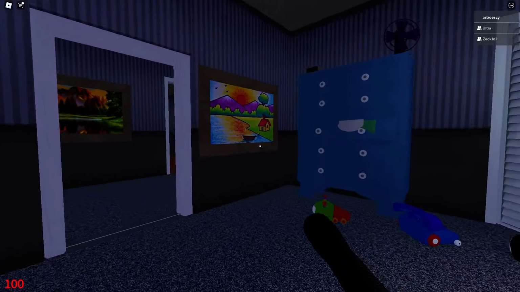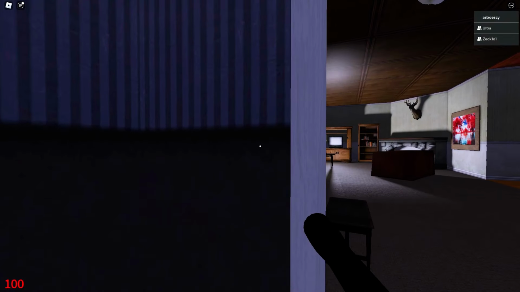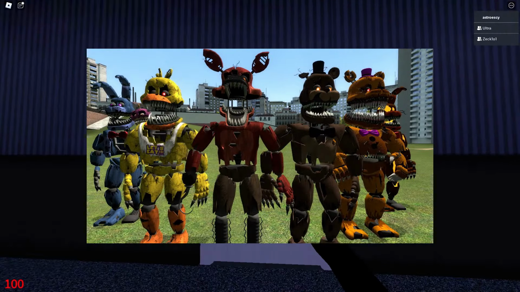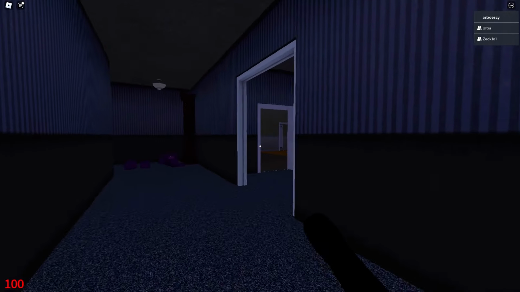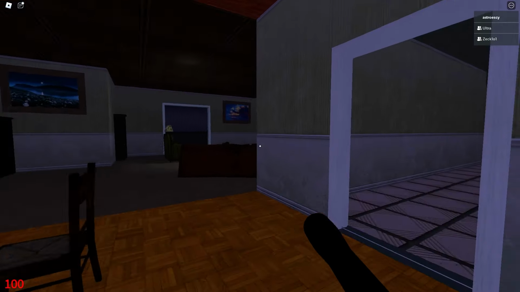So I'm just trying a technique right now. I think you can kind of camp the bedroom. Not gonna lie, this map just makes me feel like we're playing 2016 Gmod. Yep, she's coming this way. Oh, Bonnie just came out of the ground. Damn. All right, Bonnie's out. Okay, they're at the bedroom, though.